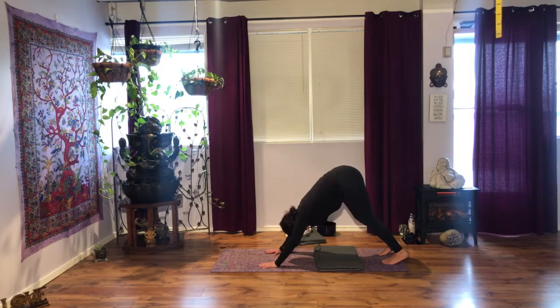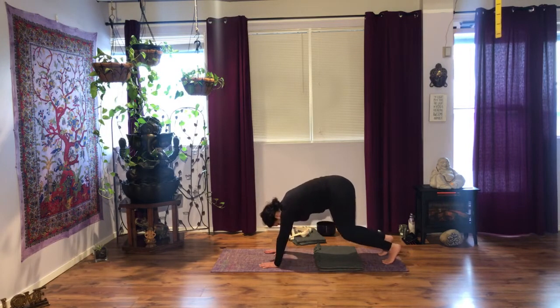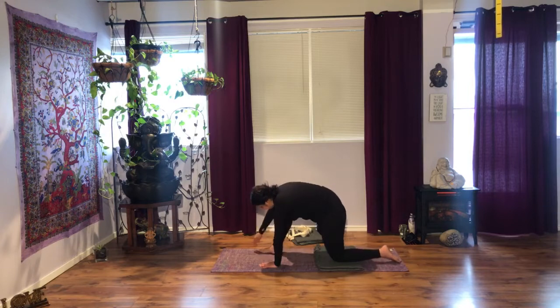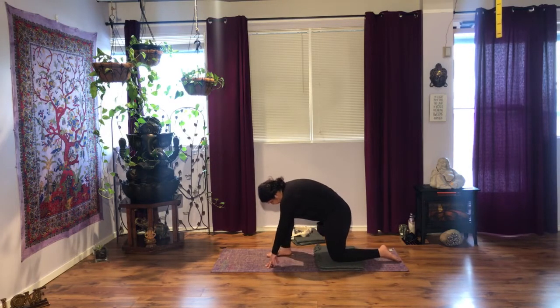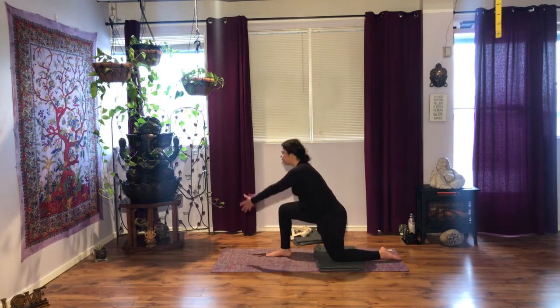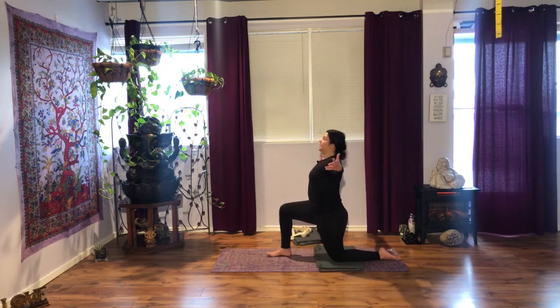The next time you inhale, bring your knees onto the floor. As you exhale, uncurl the toes and bring your right foot in between the hands. You don't have to go into a big step — make sure this will feel good for your knees and hips. You want that right knee right over the right heel. Press the back foot on the floor. You can curl the toes under if you are cramping. Squeeze your bum. As you inhale, bring your arms out to the sides at a T position and draw your shoulder blades together.